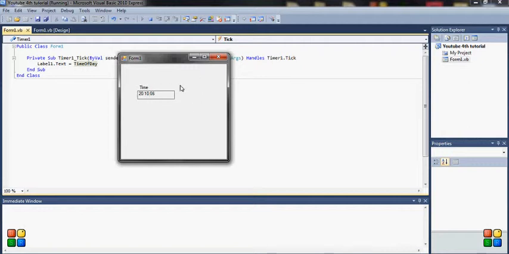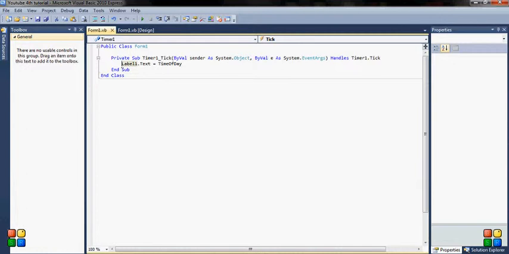It's useful when you, for example, want to show the time that a user has to complete some kind of form or something in a specific time limit. So it's useful to know this. This is how we represent this.